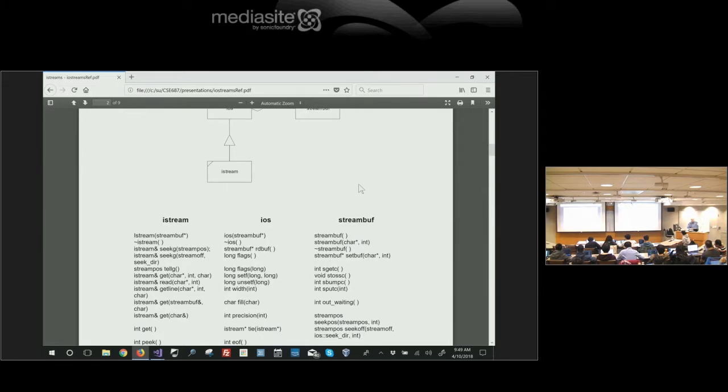It turns out that iOS has this readBuff function that lets me get the StreamBuff pointer. And with the StreamBuff pointer, I can call any of its functions. So that means that I can use the interface of any one of those in my program if I choose to. Normally we don't, but there's a couple of uses for that readBuff pointer that are very effective that we'll talk about in a couple of minutes. So, this is a catalog of those functions.